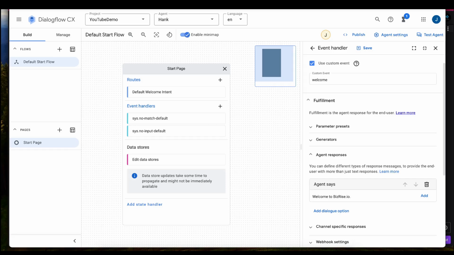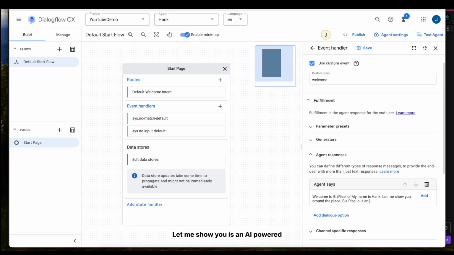So welcome to bizrise.io. My name is Hank. Let me show you an AI-powered web app for small businesses. Let's do something a little more personal, so it's not just so computer sounding. AI powered education and optimization web app.